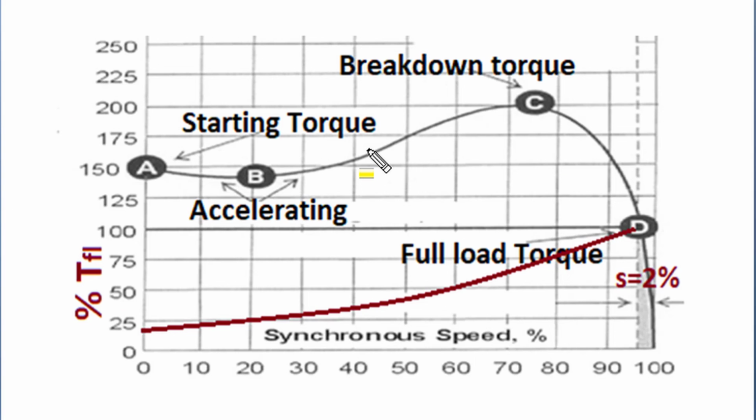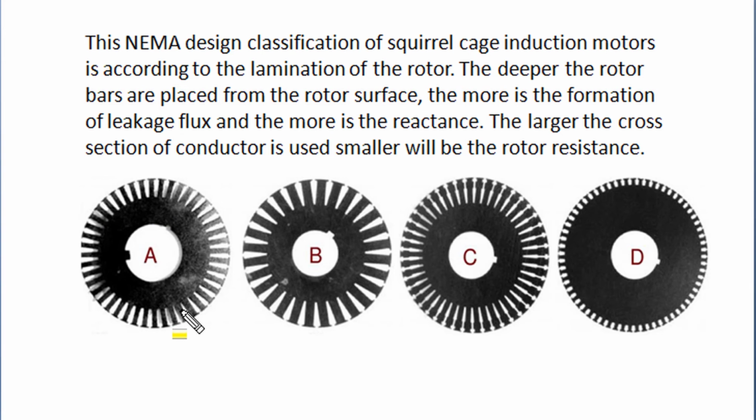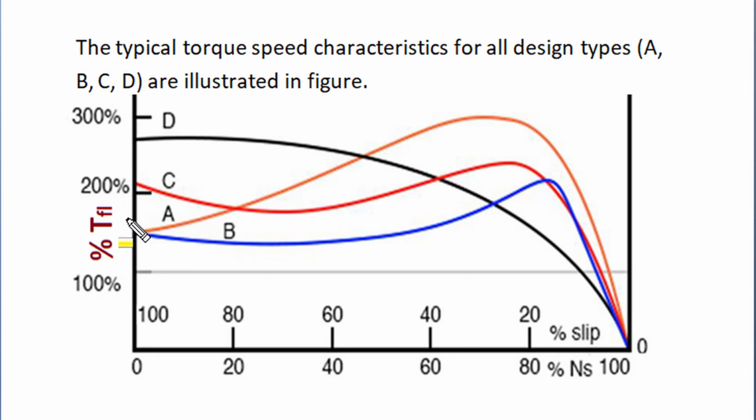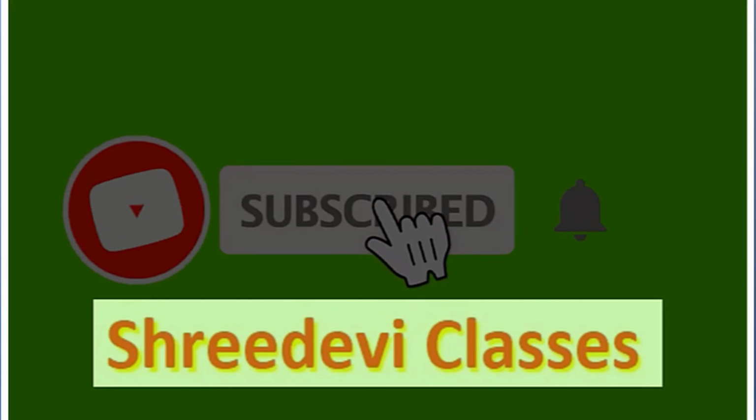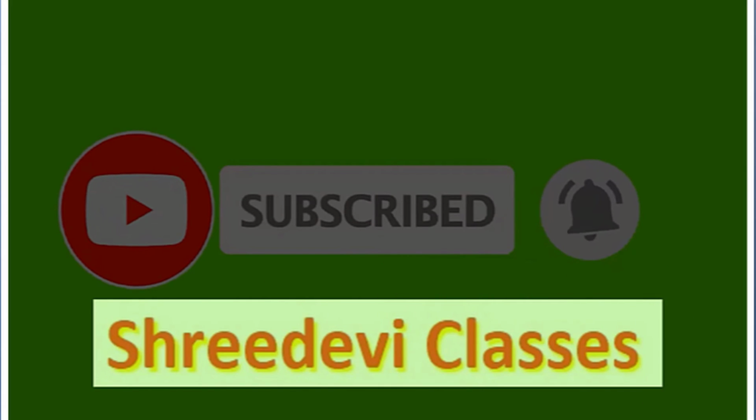We hope with this informative learning video you can understand what is the significance of starting torque, starting current, breakdown torque and full load slip in motor operation and matching of motor and load conditions. Now you also understand what's the difference of rotor laminations in class A, class B, class C and class D motors, and how rotor core laminations influence torque speed characteristic in all those 4 classes of cage motors, and we can select appropriate motor as per our load requirement.